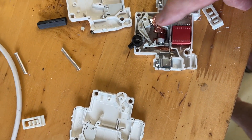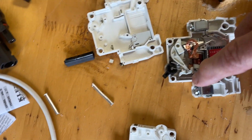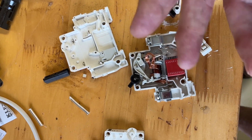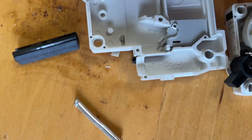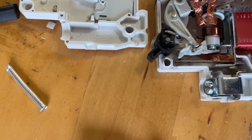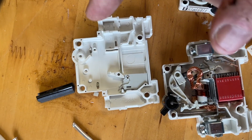Generally, the magnetic trip happens when you exceed the current rating of the breaker. So if you hit 51 amps, that trips and the breaker opens. The bimetallic strip gets warm anywhere close to the rating, and if you have a continuous 50 amps it will probably trip. You can see that little mechanism on the outside that acted on the gang switch — these are the little nubs that stick in here and they act on the latches. I suspect if you try to throw the switches independently, they will probably just re-trip right away.